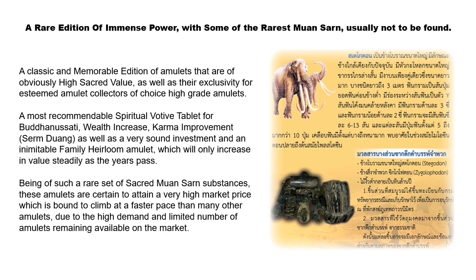And I think they should be a lot more expensive than they actually are, because of their rarity, especially now, because I don't think there's any left except the ones I've got, which are probably sold out now. I think they might have 1 or 2 left. And very nice to leave to your children afterwards as well. So it's not an amulet to wear and then just forget after a while. It's an amulet to keep forever and pass down through your family as an heirloom amulet.